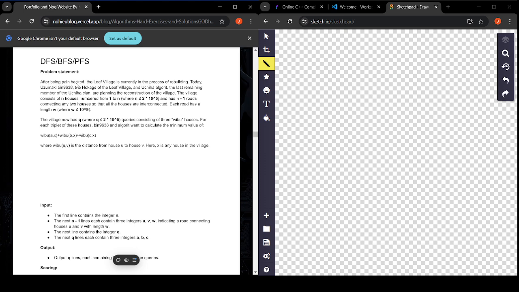The Leaf Village is currently in the process of rebuilding.